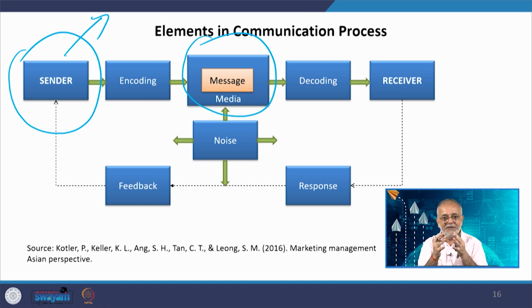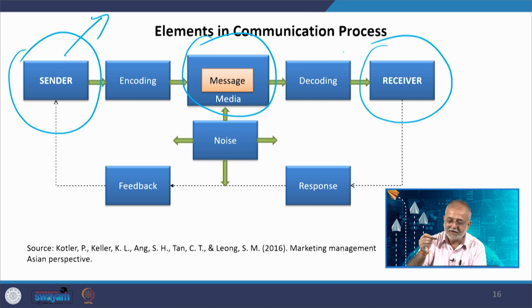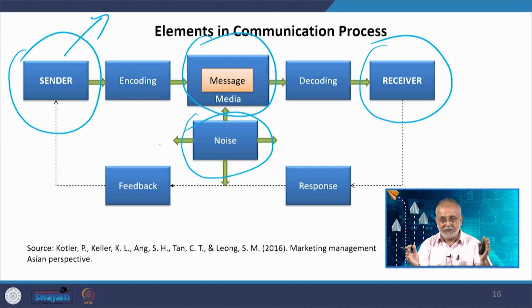how innovatively the sender would associate those words with music, with symbols, with visuals and so on, and how the receiver would be looking at it. So this actually talks of innovation all through this complete process. And you see, there also is an element of noise, the clutter as well as overlap and several other kinds of distortions, that is what we refer to as noise.